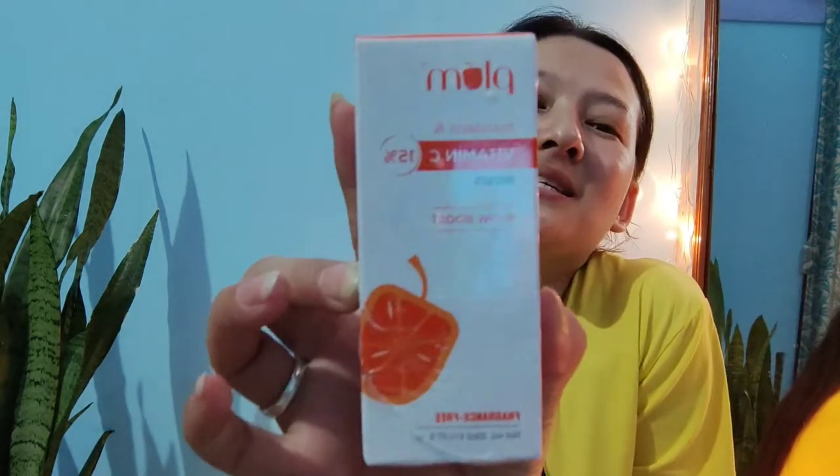And the last product from Nykaa we have today is this Plum Vitamin C Face Serum. This is what I'm going to use from now. This is Glow Boost, it seems. I've never used this Vitamin C serum on my face earlier. So I am going to try this and see if my face starts to glow and I do not need any light because my electricity bill is going high. So I want to glow up so that I do not have to use electricity.